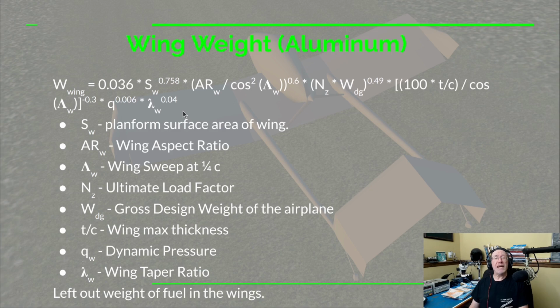And so what we're going to look at now is these exponents and this constant for the wing and the horizontal tail and vertical tail, and see what we can learn about these exponents. Because we don't think these equations may be directly applicable to ultralights, they'll probably be off. But by trying to understand these exponents, maybe we can figure out how to fix them to work for ultralights. So now let's get going.